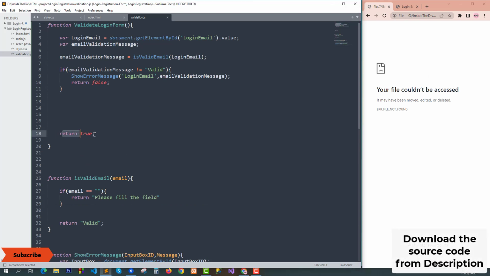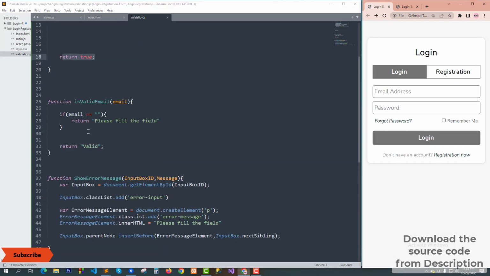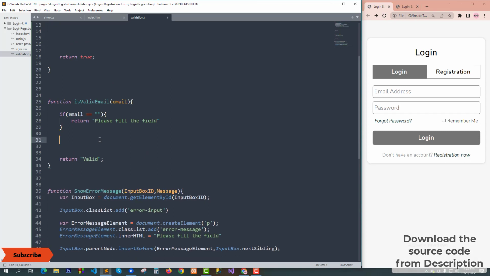That's why it returned true and our form submitted. So now we will check whether the email is in a valid format or not. To do this, we will use a regular expression. So let's copy the regular expression. I will share the source code, so don't worry about this.